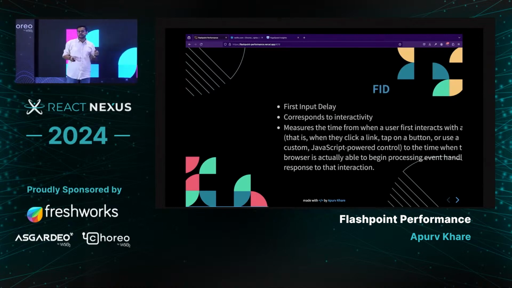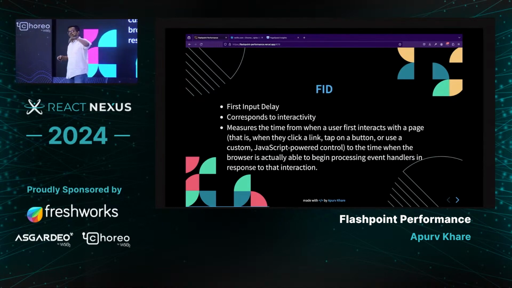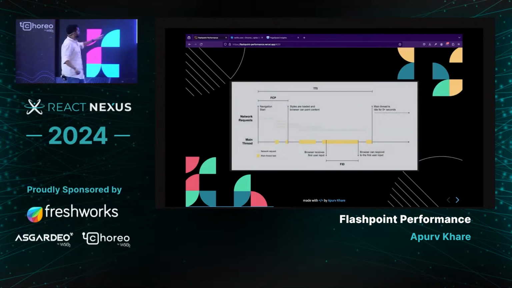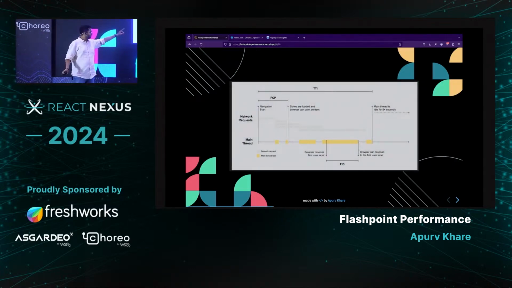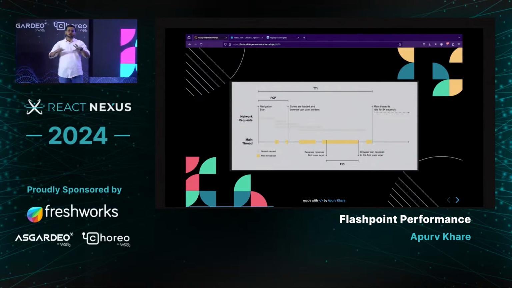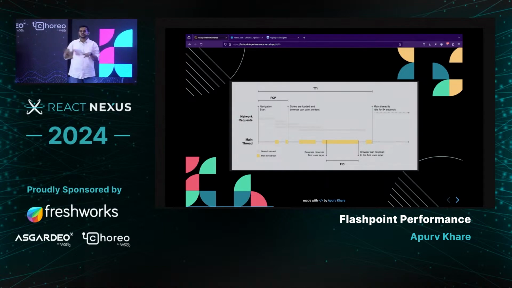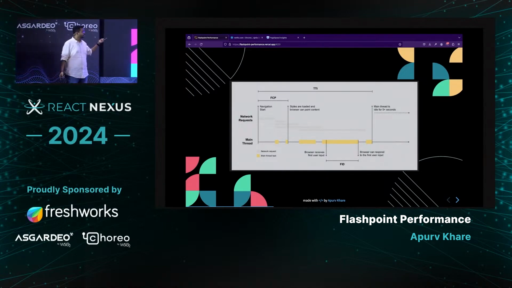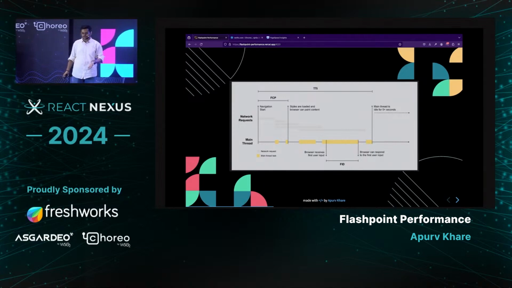It was replaced instead of FID. Now, FID is the First Input Delay. Again, let's see from the diagram. The browser receives the first user input, and the browser can respond to the first user input. But it was only measuring the first input delay. It was not measuring the overall user's visit, what other interaction it is delaying. Hence, it was replaced. Okay, and it was replaced recently in March.